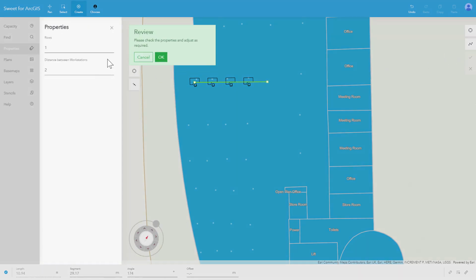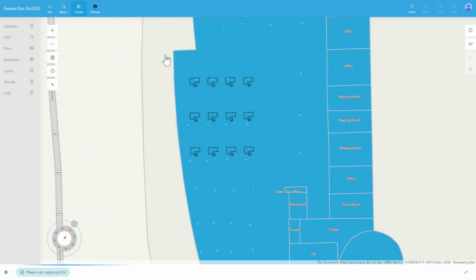I'm now being asked about how many rows of desks I would like and what distance these desks should be apart. I'm going to change it to 3 rows. I can change the distance from 2 as the default to 1, maybe even 3. As the current guideline is 2, I'll keep it at that. And just like that, I now have 12 desks and chairs which are a safe distance apart. I can even see how that's affected my available sockets.